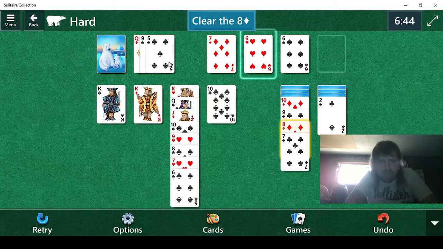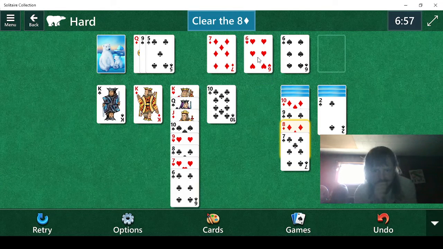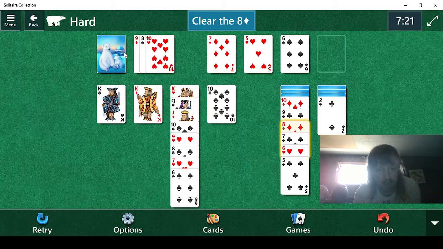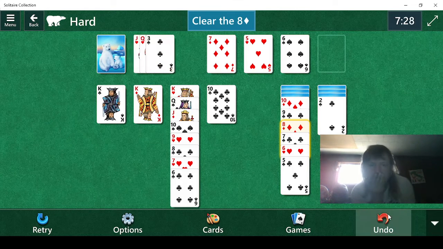Okay, 5, then 6. Now, I think we need to do, okay, well, we don't have a red 7. Okay, it's good to know that that's how that works. We can try this just to change what we get. 3 doesn't help. And then 8, and then 4. Okay, that's still not going to work.